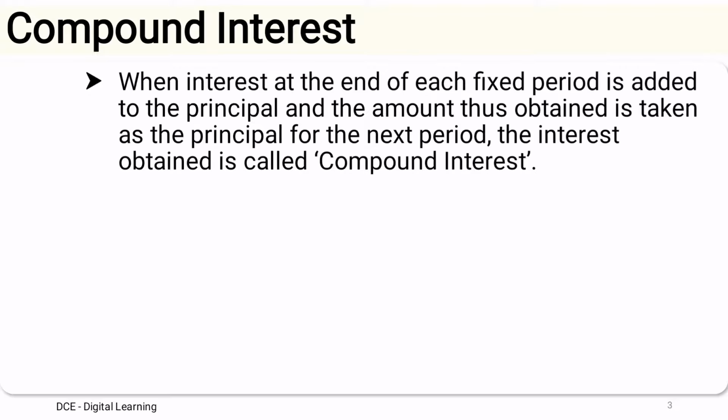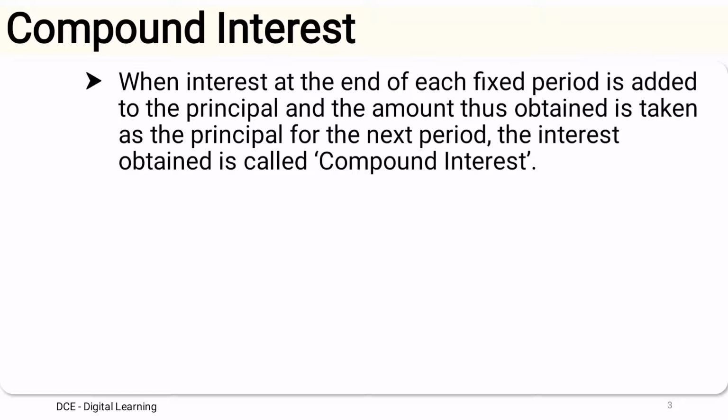Whereas in case of compound interest, the principal amount goes on increasing year after year. This is because in case of compound interest, the interest for each period is not paid by the borrower to the lender at the end of each period, but it is assumed that the borrower has taken an additional loan and the interest for the period is added to the principal amount, and that amount will be taken as principal for the subsequent period.